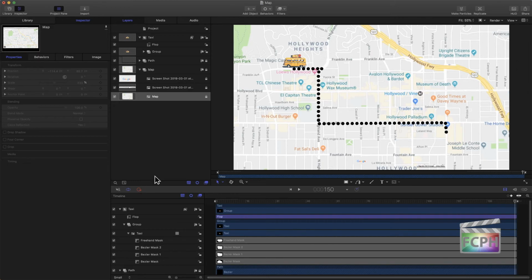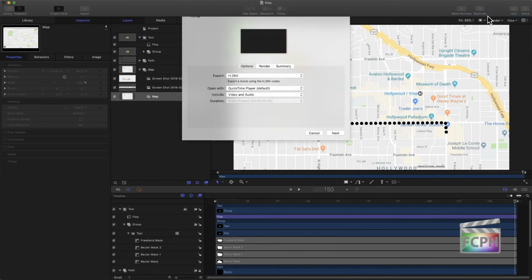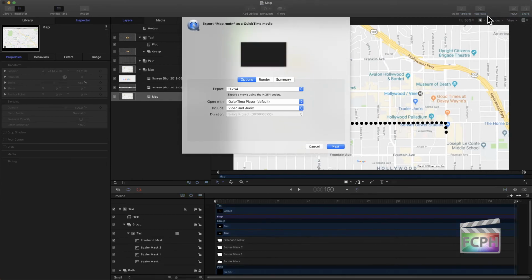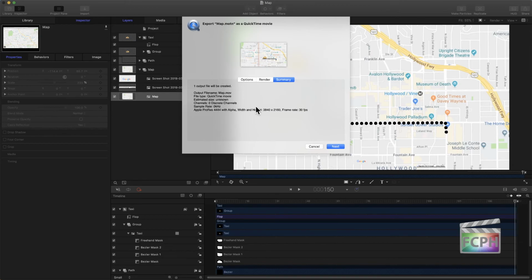So if we're ready to take this back to Final Cut, you can go up to the top right, hit the share button, similar to Final Cut, and you have an option to export that movie right on out. When you export the movie, you would save it into hopefully a folder for all of your content that you're using. Maybe do same as source for the export quality so you get the best quality out and into Final Cut. And you don't have to open it with QuickTime. You can say none for that. We have no audio in this project, so I could choose video only. And if we click on summary, we get an idea of the project that's going to be created there.